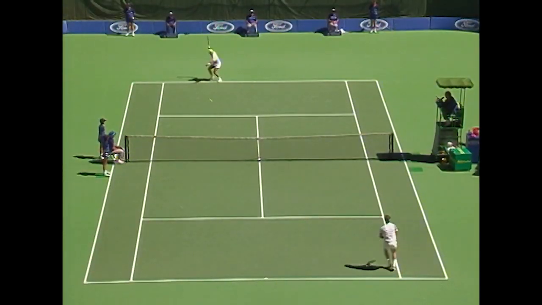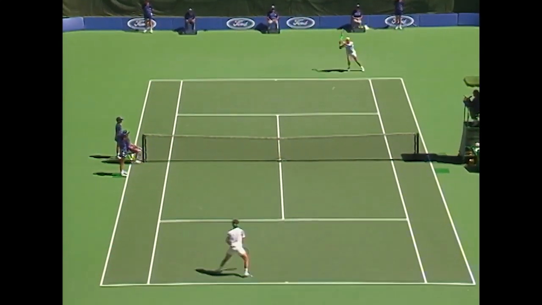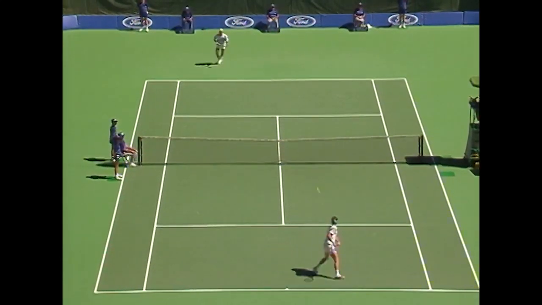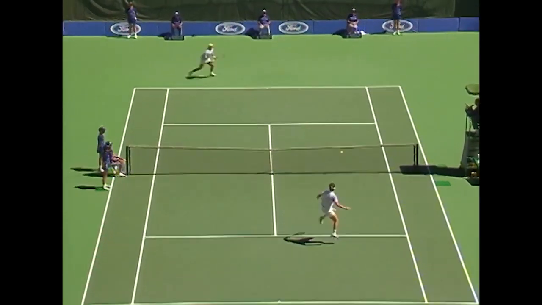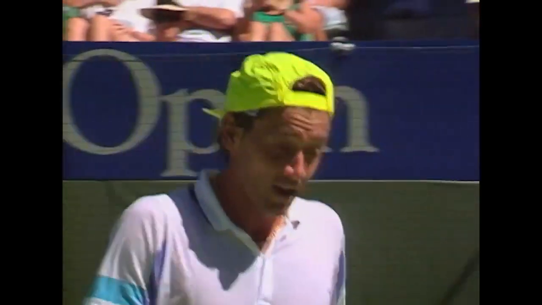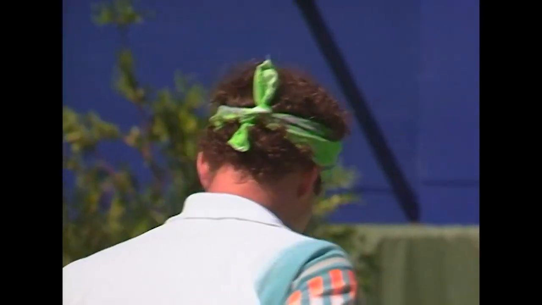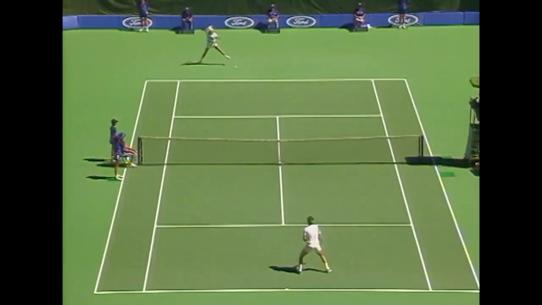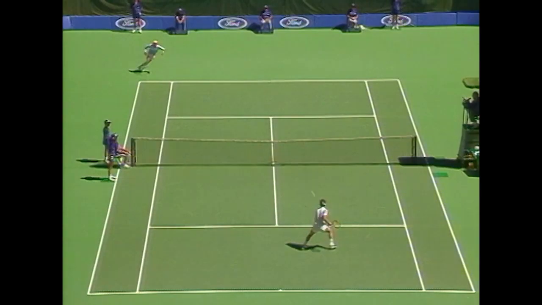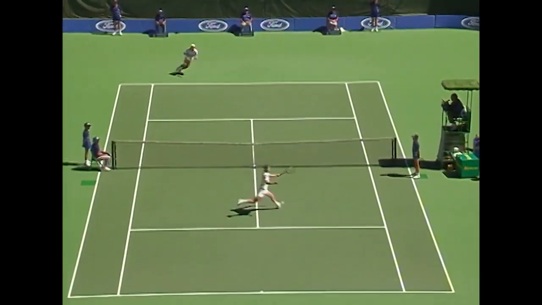Pernfors serving for the set, but having trouble. Seemed to be a bit over eager, McEnroe, to put that ball away. Let's watch it again on the replay. He's got Pernfors on the run with that shot there, just in a hurry to get it back down the line. He likes those half volley shots, usually makes them. He's got the break back there.